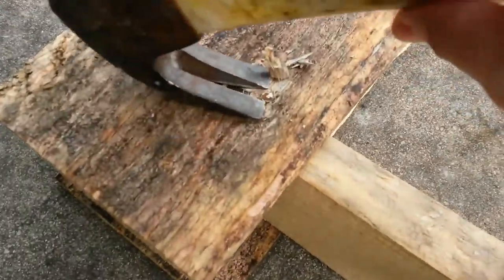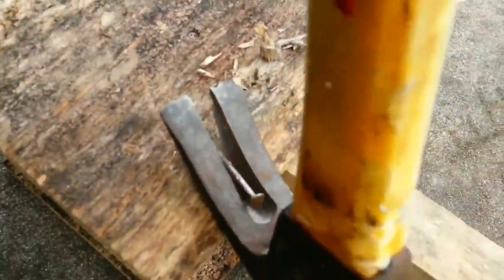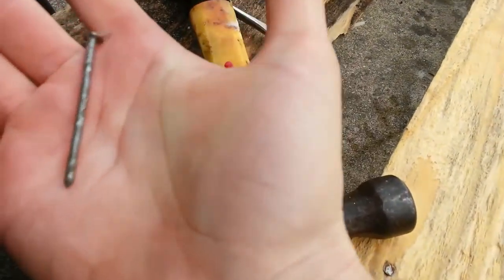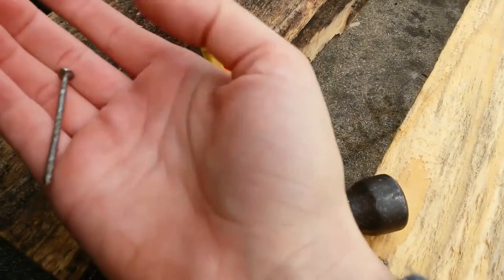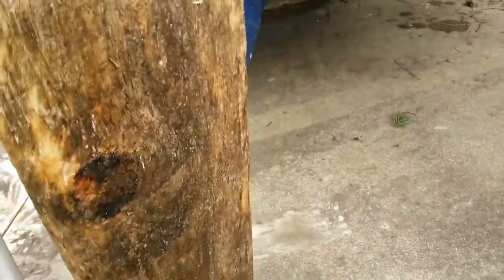I don't know if it'll catch yet. It will. Yep, it caught on there. Coming up. Ta-da! First nail. These have a little spiral to them, I don't know if you can see that. They're not really meant to be pulled out. They resist. I got one down. I tend to sit on the pallets while I'm taking them apart. It's a lot easier than squatting.